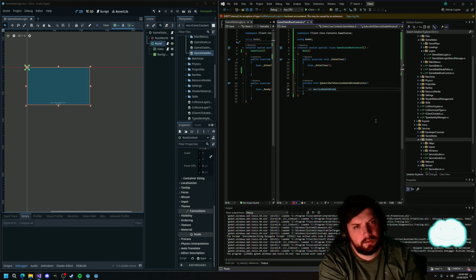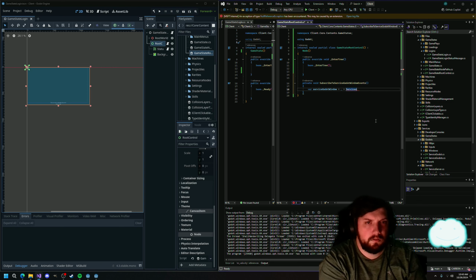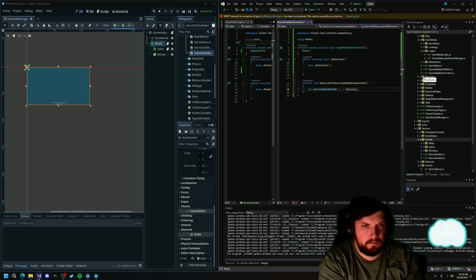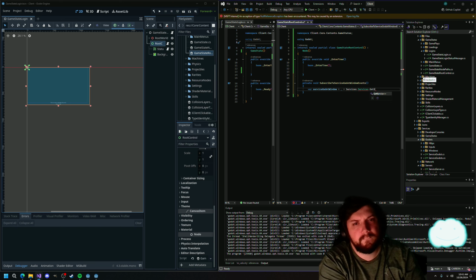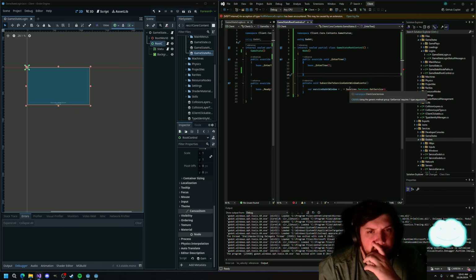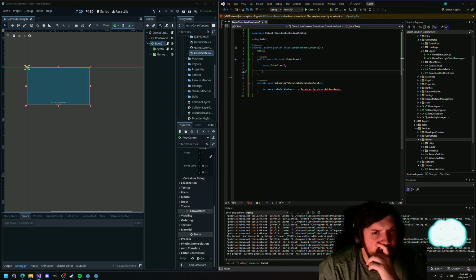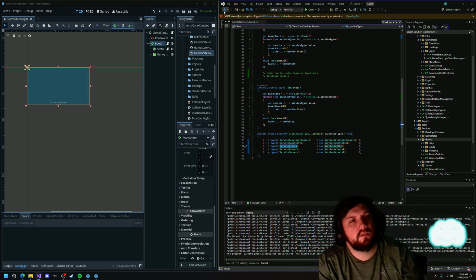Var service Godot window close. So I need Godot service, right? Yes, service Godot.